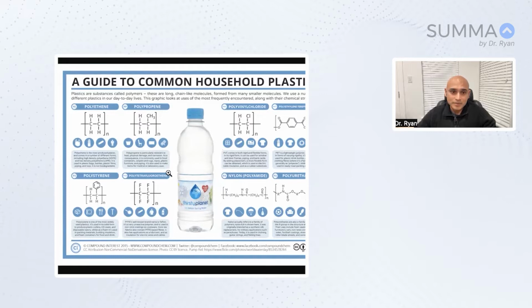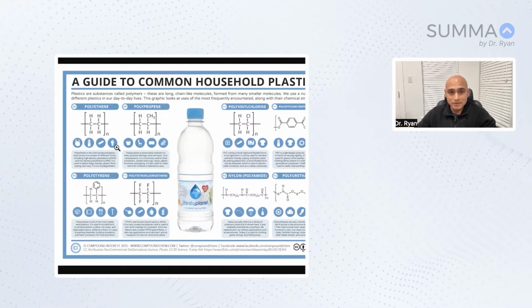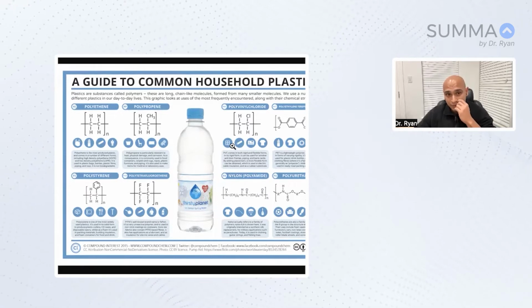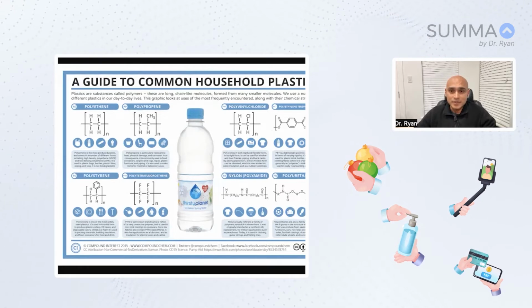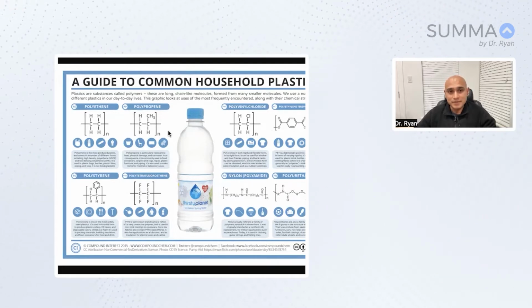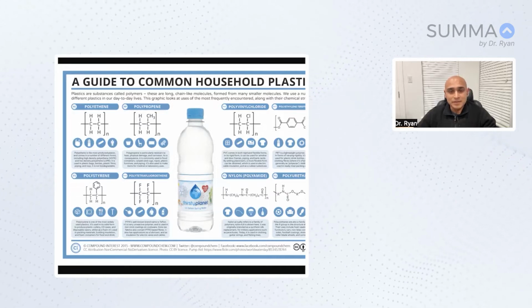And then there are much more complicated ones, which have multiple fluorine atoms. And as you can see, nylon is a really complicated subunit here with multiple bonds: oxygen, hydrogen, nitrogen, carbon, and hydrogen atoms. Basically, it's just a repeating subunit of this. And these are obviously very useful. They're used in many different products that we use today. But the issue is that in addition to being very durable, useful, easy to produce, and fairly inexpensive to produce, they don't break down. And this is causing a lot of issues.